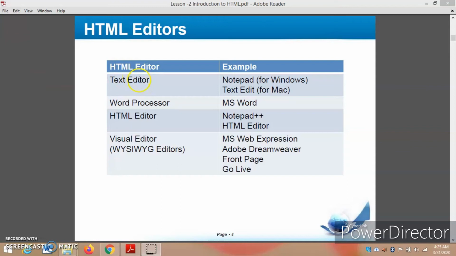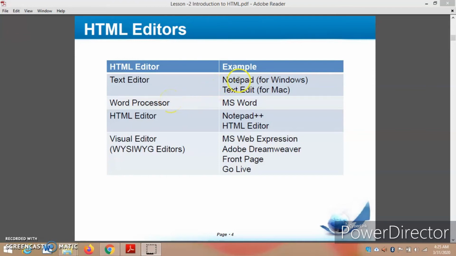We can utilize the built-in text editor if you are using Windows, which is Notepad. There are also other professional HTML editors, but for beginners like you, Notepad is recommended. However, there are some advantages and disadvantages to the use of such editors.